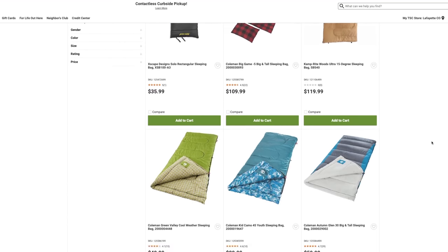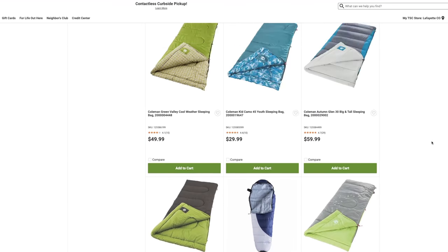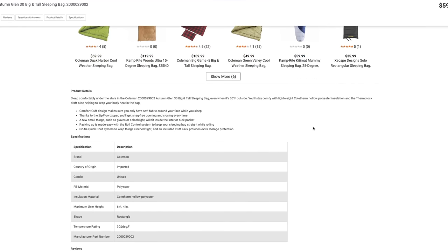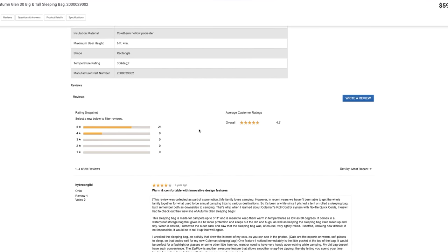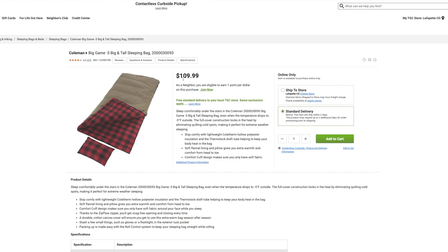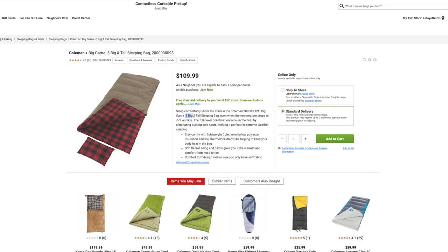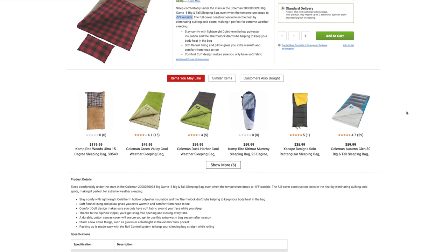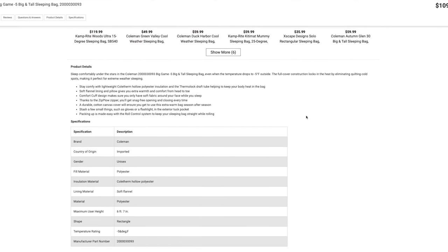They actually have quite a few sleeping bags, but I went through and found what I think are the best ones. The first one is this Coleman — it's a big and tall, so it's a little bigger, but I kind of like that for sleeping. This is a 30-degree sleeping bag and it's rated pretty high. Keep in mind that 30-degree does not mean it'll be super comfortable at 30 degrees — it basically means you will survive in 30-degree weather. The last one is a negative-5 sleeping bag. I picked the tall version again because if you're sleeping in that cold, it's really important that you get a bag rated much below the weather you're going to be in.